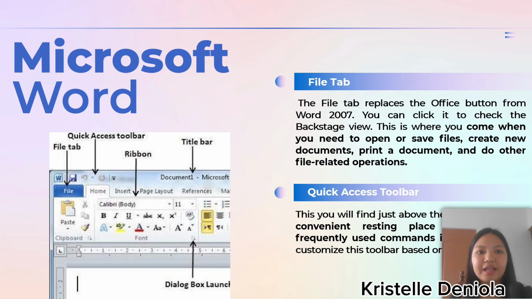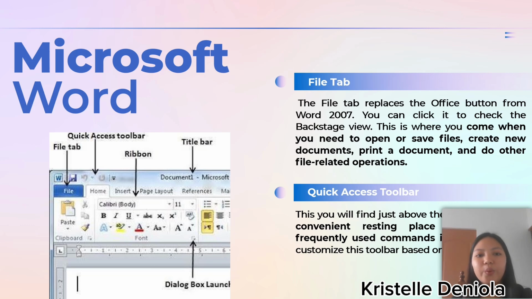First is the File tab. What is the File tab and what will we see if we click it? The File tab in Microsoft Office is like the control center of the application. When you click it, it opens the Backstage view where you can create a new file, open an existing file, save or save as, print your document, share or export, and access settings and options. Think of it as the main menu where you can manage your files instead of editing them.